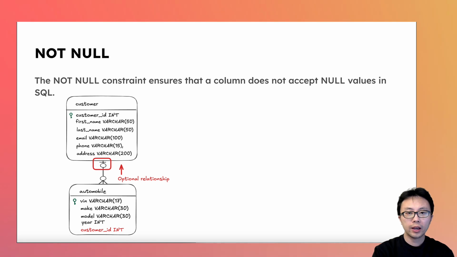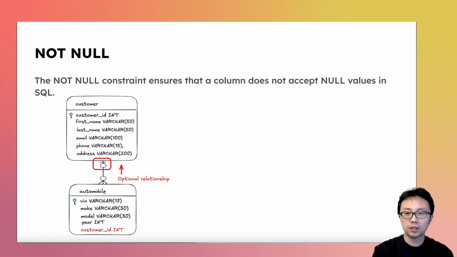Last, not every column requires the not null constraint. I'm not talking about the business logic. Sometimes it can come from the requirement of an optional relationship. For example, think about the relationship between customers and automobiles in a database supporting car dealership software. The two entities are in a one-to-many relationship. A customer can correspond to many cars, and the foreign key goes to the many side, or say, in the automobile entity. Yet, both main cardinalities of this relationship are 0, which makes the relationship optional.